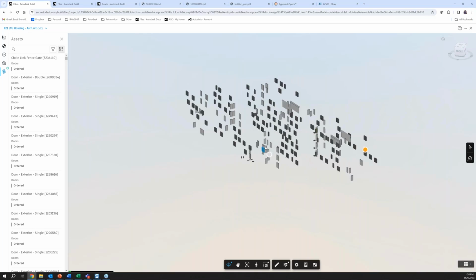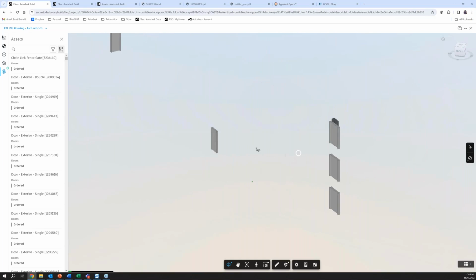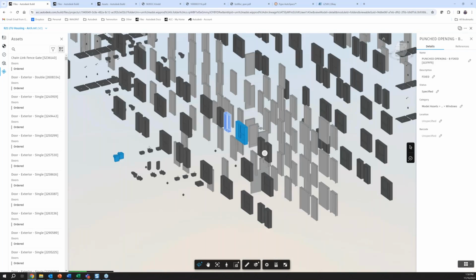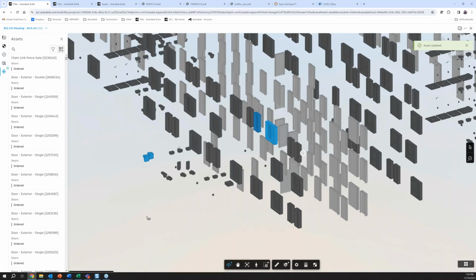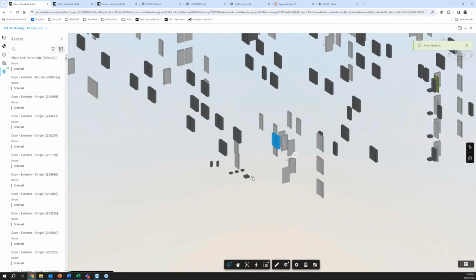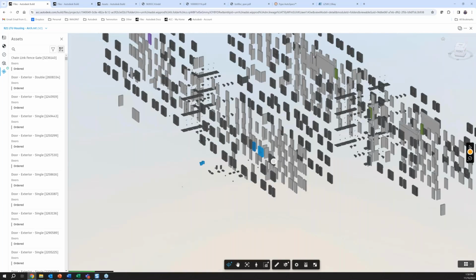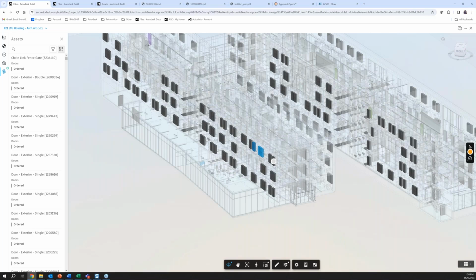So what I wanted to also show with status, they've changed the visibility. So if any assets, once they're installed or the status of them has changed, it is now highlighting the progress with colors. So I'm just doing this with windows and equipment, but you could do this with slabs, walls. Someone in the field is tracking as things are being installed. You can start to see the construction progress live within the model, as long as they're changing the status of the equipment that's being installed on site.